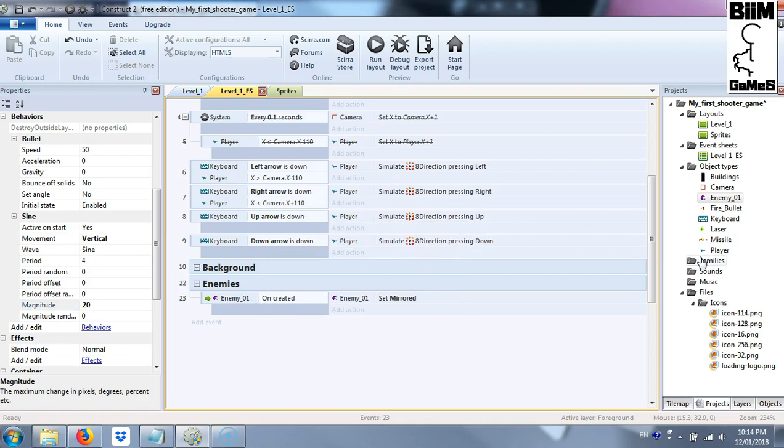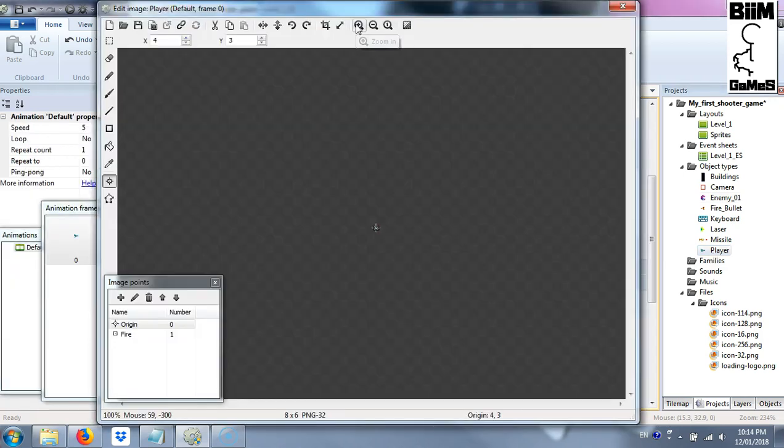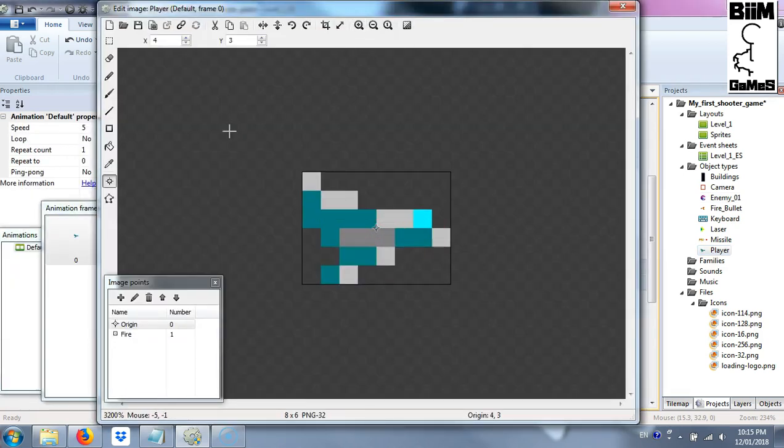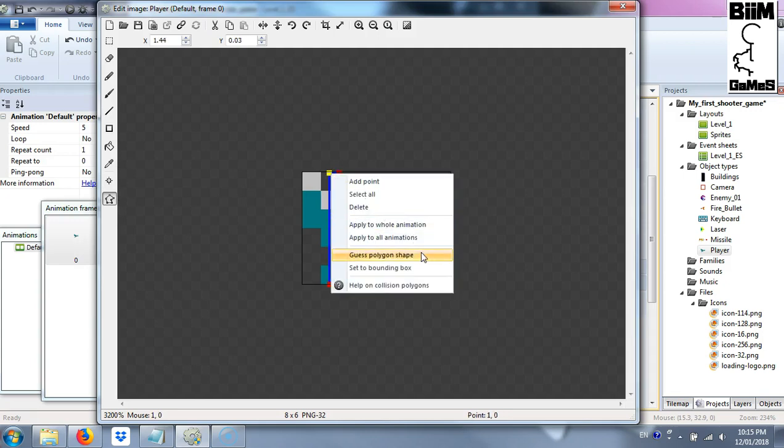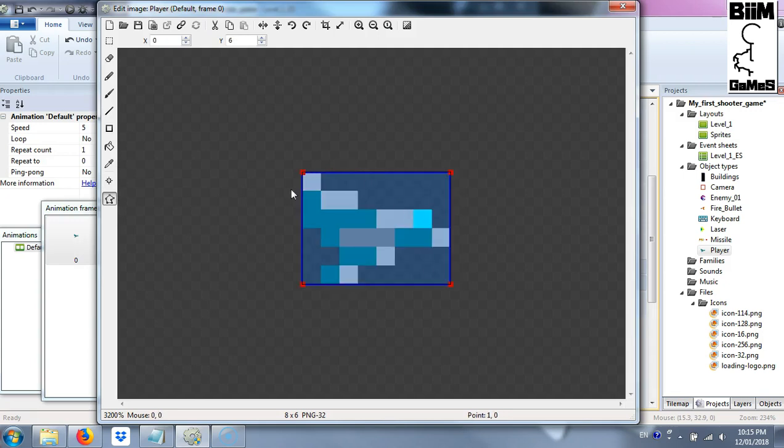There is now another thing I want to show you, and this is more of a game design trick. To help the players believe that they are very skilled, we usually have to trick them a bit, cheating to their advantage. This is normally what the player collision would be. Let me put it to box. Okay, it should be this way.